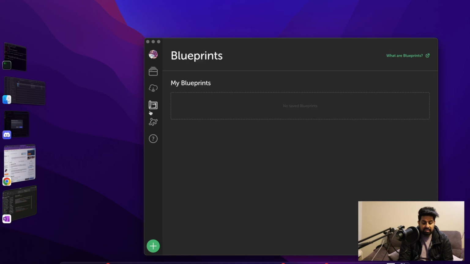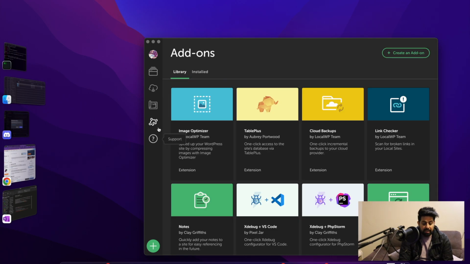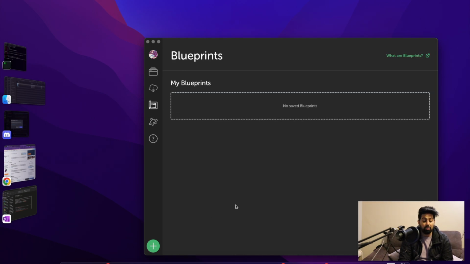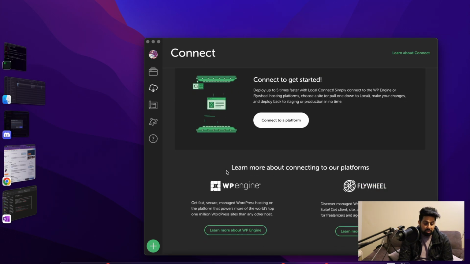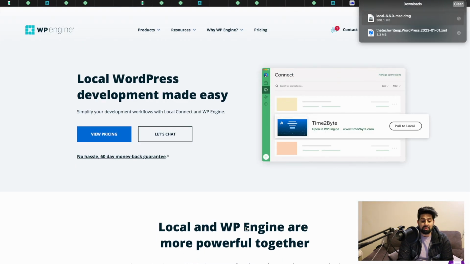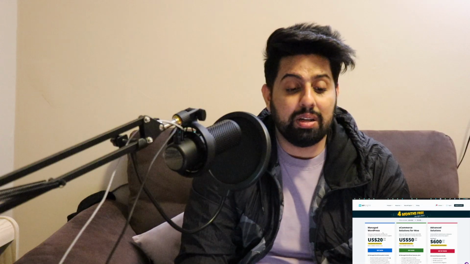Now one thing is that we can connect this website to something that is being hosted by this Flywheel software, that is LocalWP. So if we see over here, we have WP Engine and Flywheel options in here. Now these options I would say are not the best options out there because these are managed hosting platforms. I've been developing these WordPress websites for the past 7 years. I can assure you that managed WordPress hosting is not as good as a cloud-based one.